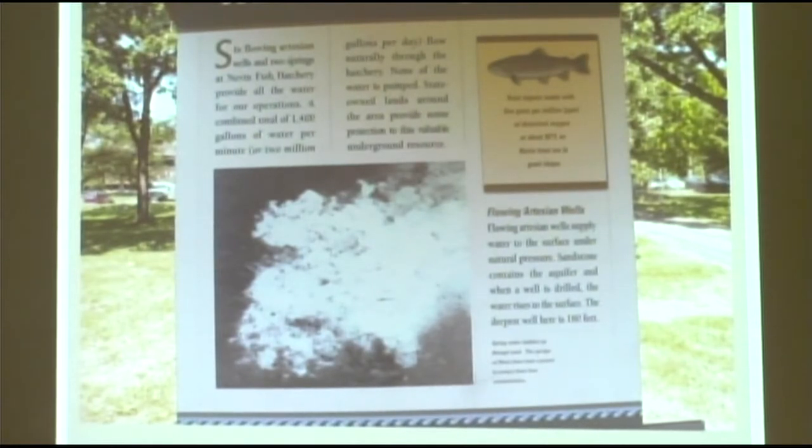We don't use any chemicals on our fish at all except for salt. And that's mostly to help replace their slime coat when we handle the fish. That's about the only thing we ever use. We've been doing it so long, we know about how many pounds we can raise in each area of the facility, and we don't really stress the fish out too much where they get sick, which is a good thing. We're trying to stock out as healthy a fish as we can. So again, that's all we do, our trout.